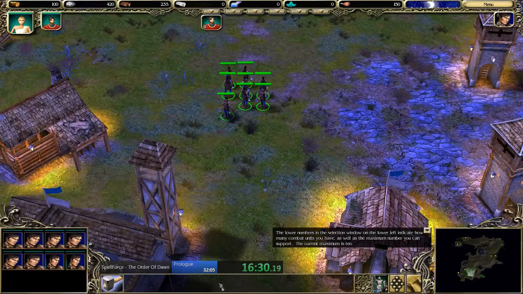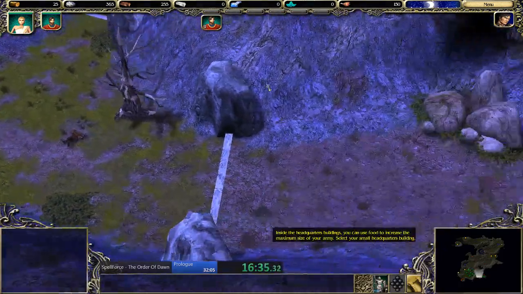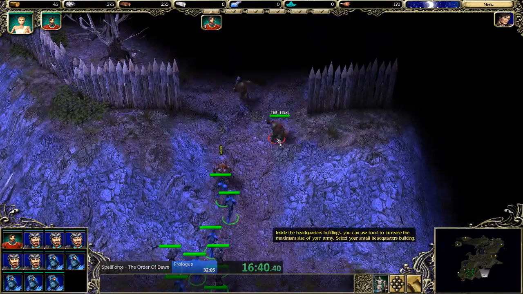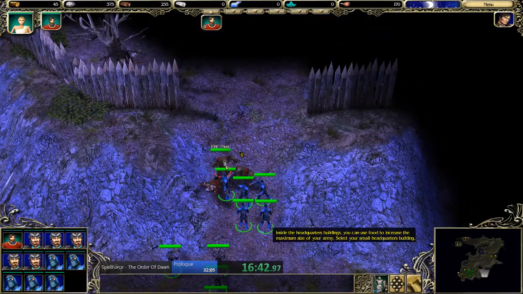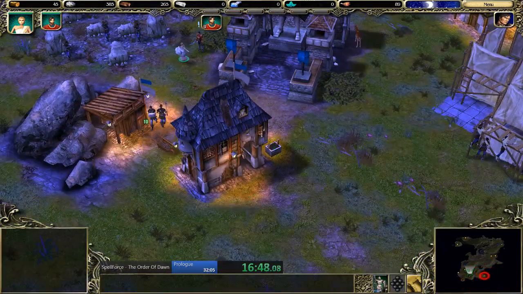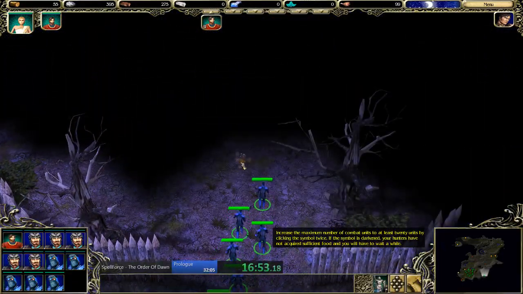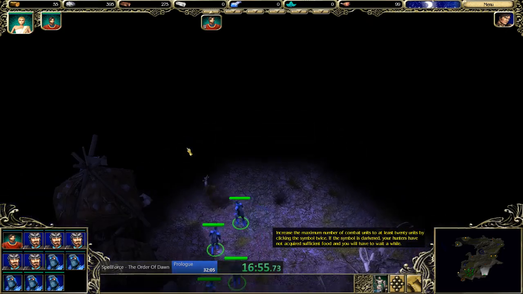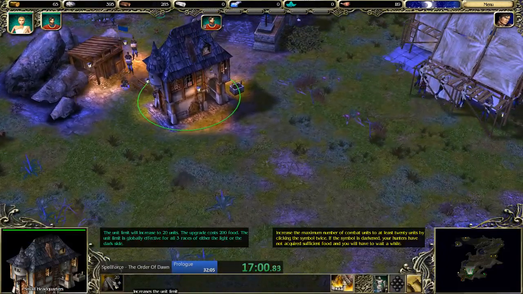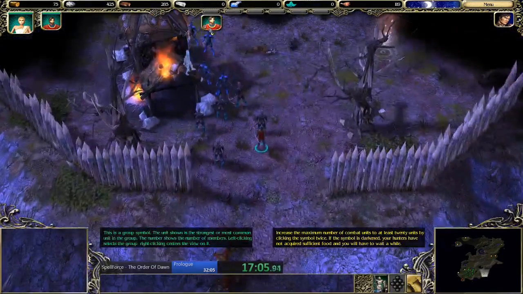The lower numbers in the selection window on the left indicate how many combat units you have. Inside the headquarters buildings, you can use food to increase the maximum size of your army. Select your small headquarters building. In the action bar above, increase the maximum number of combat units to at least 20 units per headquarters by clicking the symbol twice. As the symbol is darkened, your hunters have not acquired sufficient food, and you will have to wait a while.